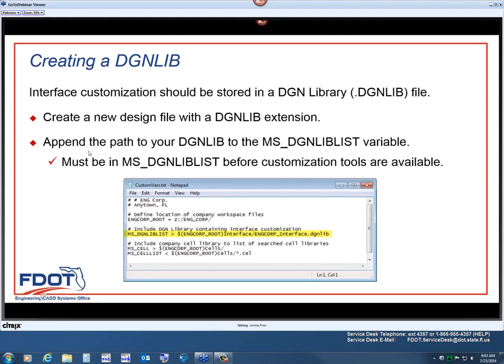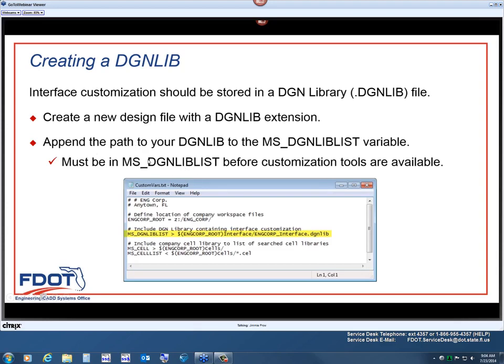And the key thing is that it must be in this variable, MS_DGNLIBLIST, for the customize option to be available. There's also one other variable, MS_GUILIBLIST or something like that.